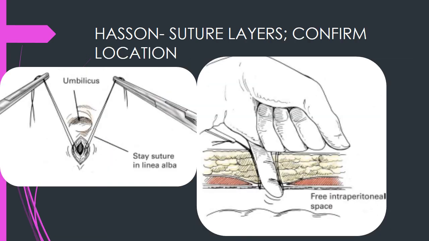Once the incision has been made and you reach up to the extraperitoneal space, that's when you take a stay suture on either side of the incision, so that if you take your stay sutures and oppose them, the wound will be closed. It is almost like a purse string effect. Then go on to open up the peritoneum, place your finger inside the peritoneum and confirm that you're inside it. Then we move on to the next step.